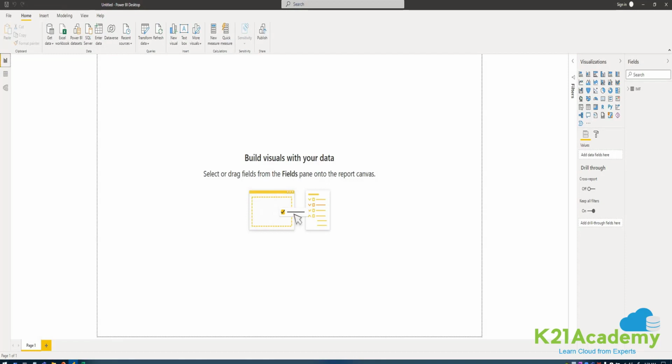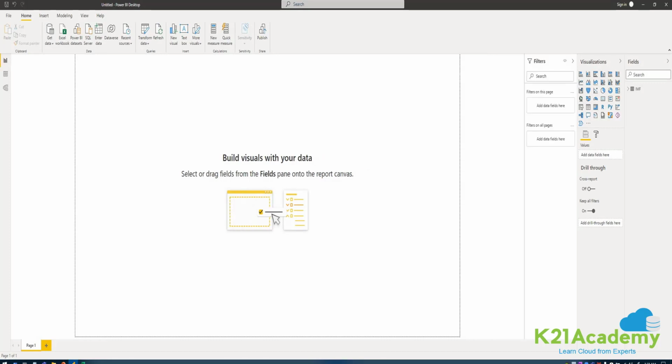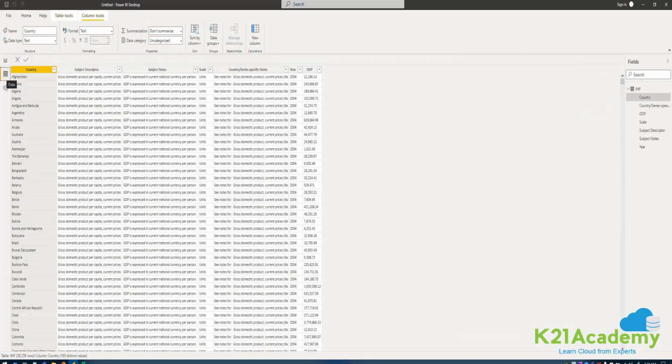Alright, as you can see here, nothing is present yet. We have some visualization tabs, then something called filters, and then fields. On the right hand side, we have something called IMF, and these are the various categories we had, if you remember. Before we start using the data, let's go to this part: on the left side, you can see the data view.